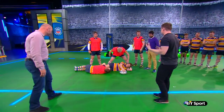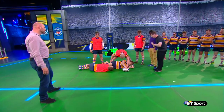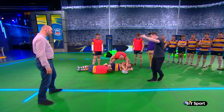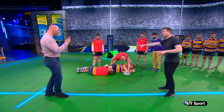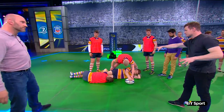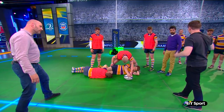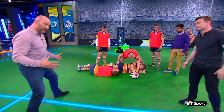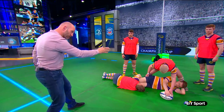So the big thing for him, when the referee is in close proximity to a ruck like this, is what's he seeing, what's his view. So in this instance, Lawrence or Garvey comes in, and yes, it was touch and go as to whether it was through the gate or not. But it's actually how Strauss finishes up that is the big thing, and it's the line of vision of what Garces sees. You can see Garvey, I mean, bear in mind, it's the 80th minute of the game, so he's tired, he's breathing. He wants to clear Strauss out.